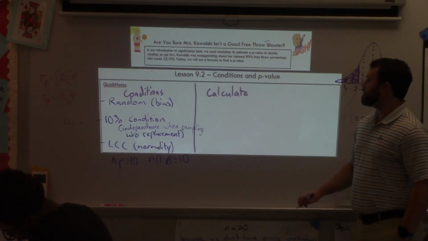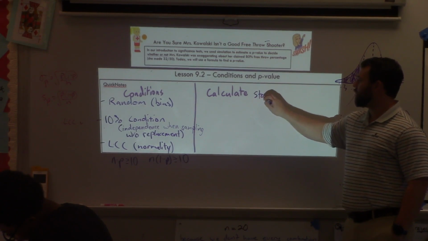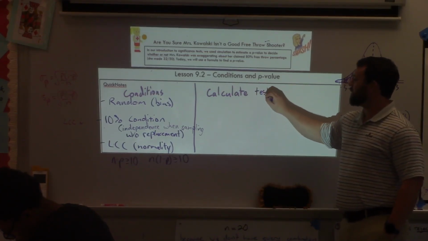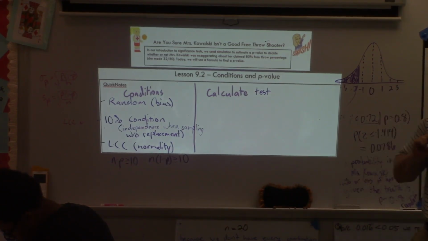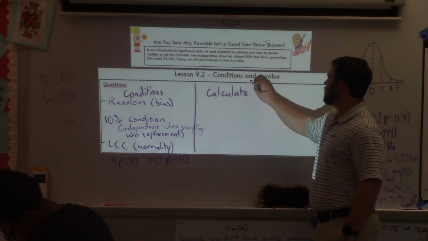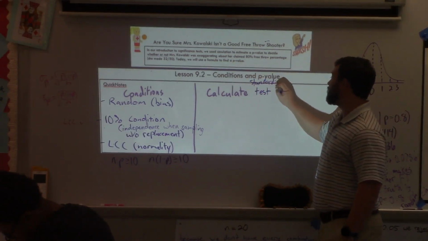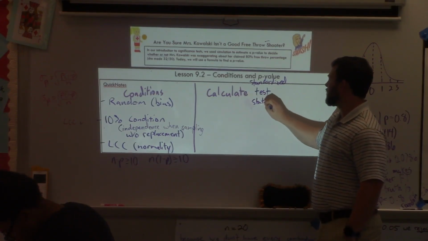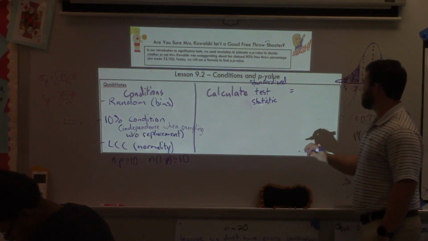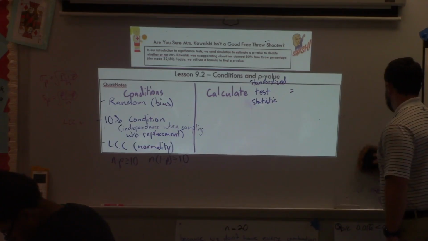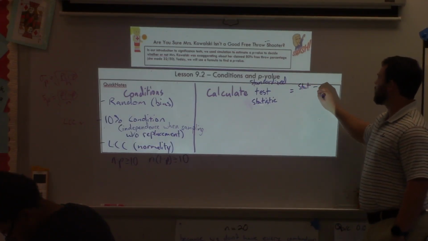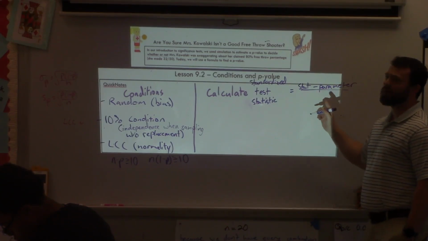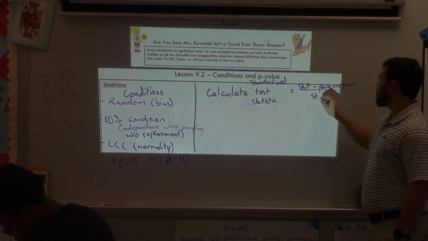Okay, calculate. Remember, there's a general formula on the formula sheet. What does that formula sheet say? It does not say z-score. I think it says standardized test statistic. That is important because we don't always use a z. That'll be next unit, but it is going to work out the same. Standardized test statistic is equal to what? Statistic minus parameter, divided by the standard error. It says standard error, but if we have p, we can use standard deviation.